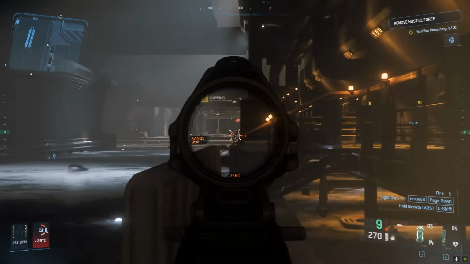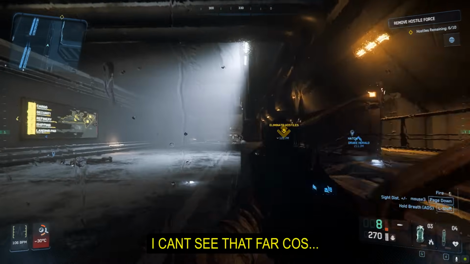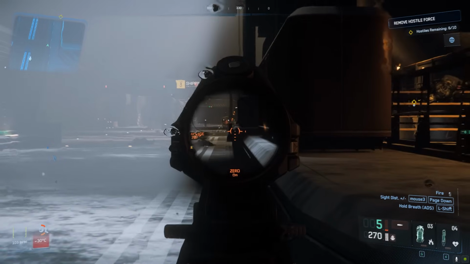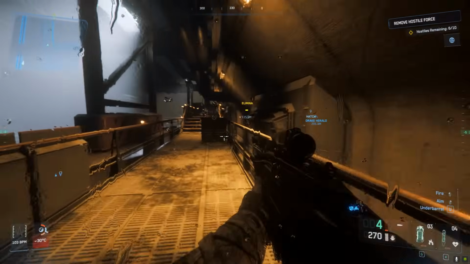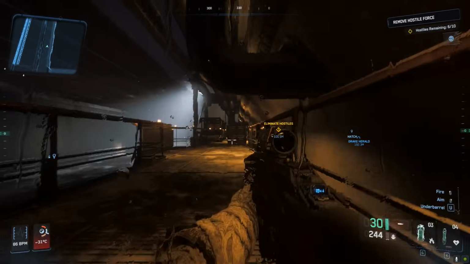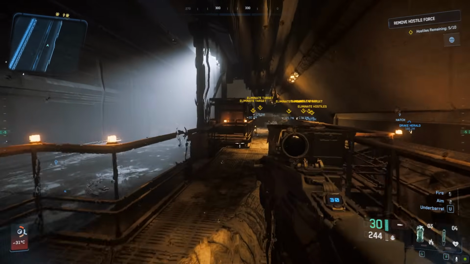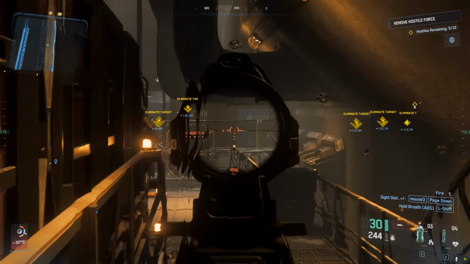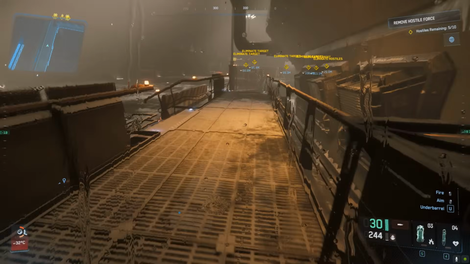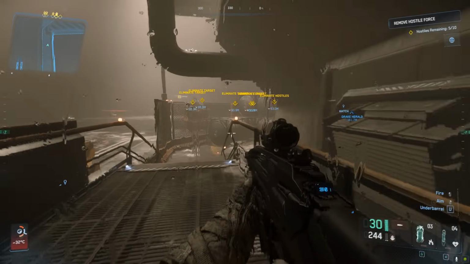It's a boss, I think. Can't see that far because the Alda 71 that had an optic is gone. Yeah, okay, there's a bunch of them down the end. Follow me, there's a path here we can take to closer range. Target down. Good work. Damn, it's great how they're engaging that far away. Yes, right. This is a different game, right? With the AI that actually do engage from a distance like that. Yeah.